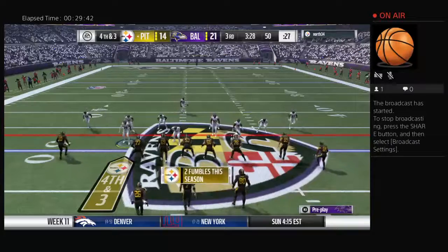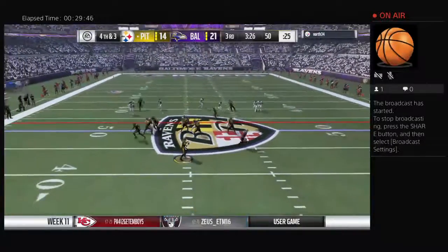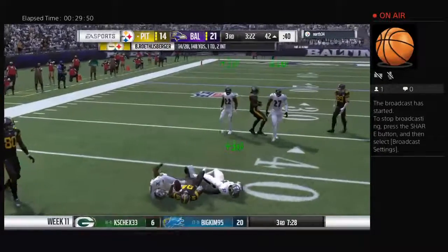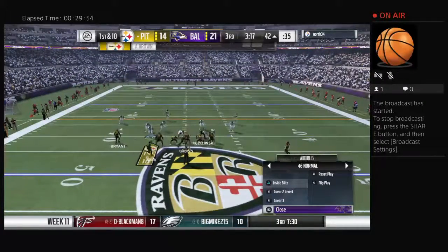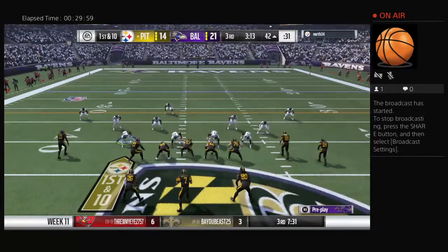And Chuck Pagano, he's told his offense, stay out there. We're going for it. They'll try and throw for him with Roethlisberger. He gets it to Brown, complete. Give him 8 on the play, and they're able to pick up the conversion here on 4th down. Looking to speed things up here, going with some tempo.